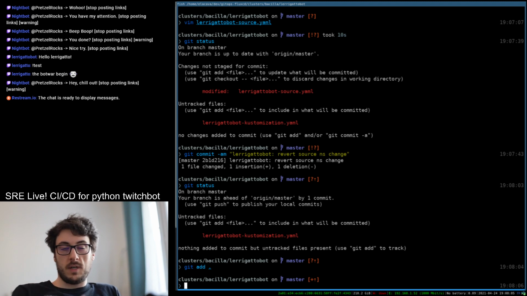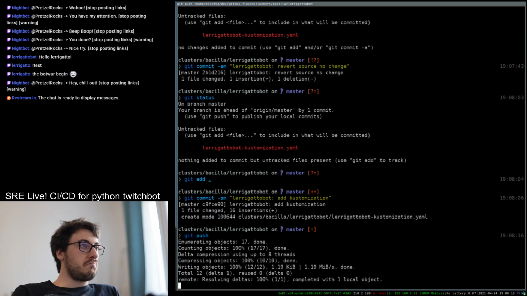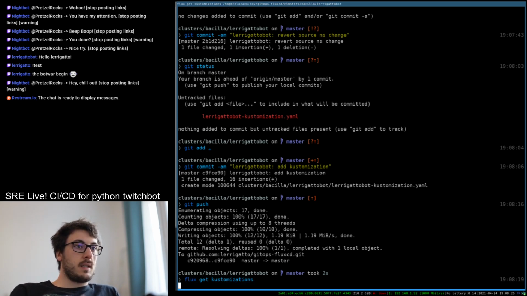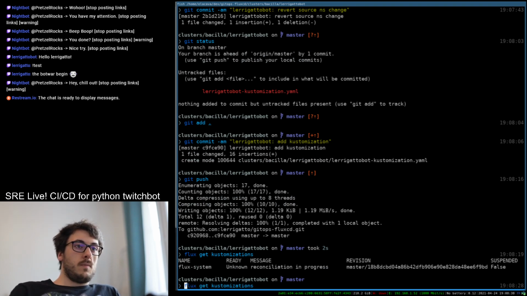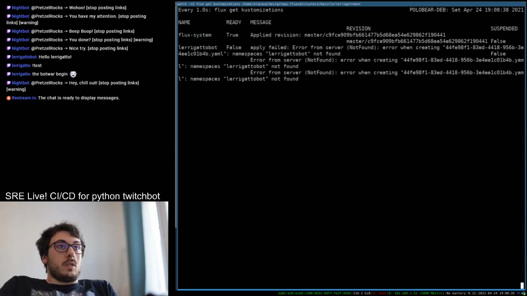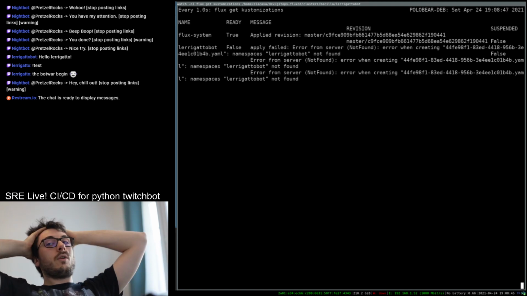So we did the revert. And we push. And now we need to, it's flux get customizations. We watch it every second. Oh, nice. Namespace not found. Good. So I need to create a namespace.